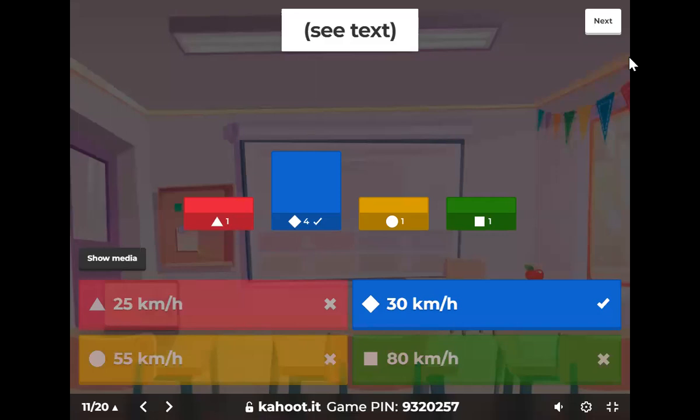Not as fast as 80. Now, if you threw the ball forward, then you would add that to the truck, and that would give you 80. But if he throws it backwards, it's 30. Okay, you guys get that? That's the only Newtonian relativity question. All these other questions are Einstein.